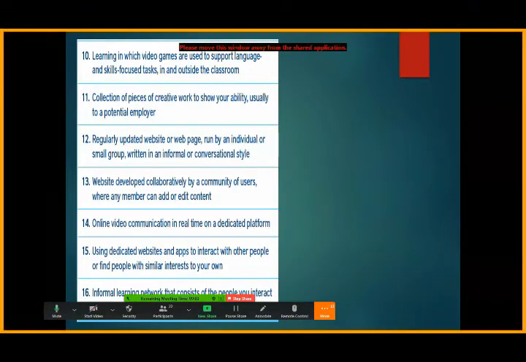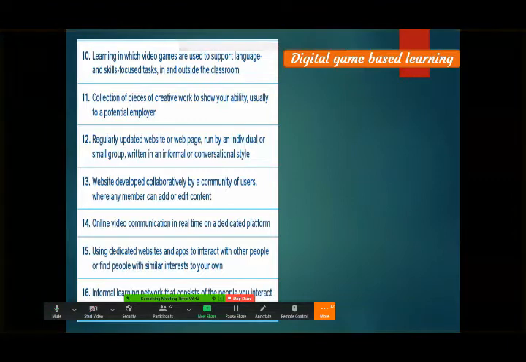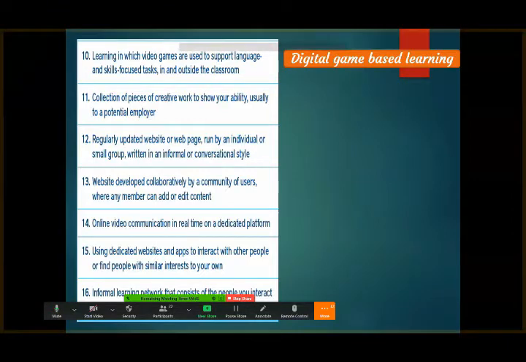We chose this answer before. So, digital game based learning. Okay, number 11, collection of pieces of creative work to show your ability, usually to a potential employer.